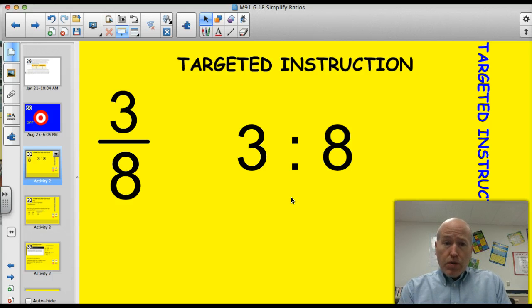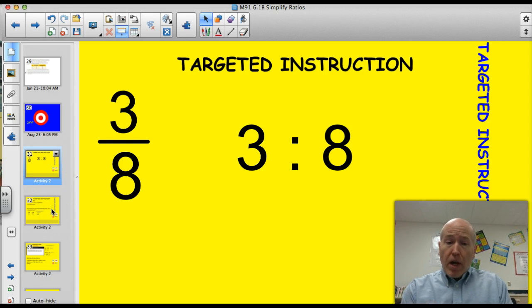Before we talk about ratios, I want to look at these two images here. First of all, we have a fraction. This fraction here, as we know, talks about a part to whole relationship. Three parts out of a total of eight parts. Like, I ate three pieces out of an eight piece pizza, or that's how much is left. Three eighths. So you got that picture in your mind? This ratio, three to eight, is a little bit different. This might be, I ordered three pizzas for every eight people, or there are three boys in the room to eight girls. So there's a total of 11 people, three boys, eight girls, total of 11. Here there's only eight pieces total. So this is a part to part, boy to girl. This is part to whole relationship. So we need to keep that in mind when we're thinking about ratios in terms of simplifying and just processing them and working with them.